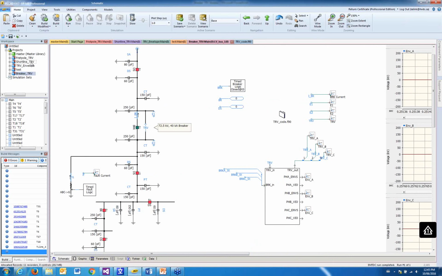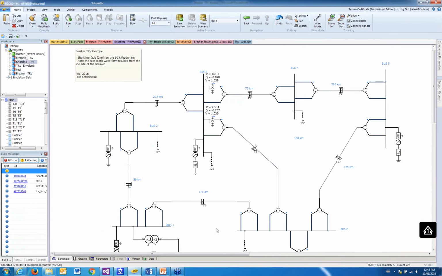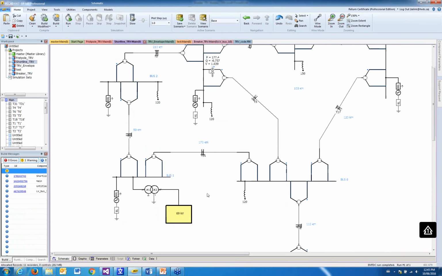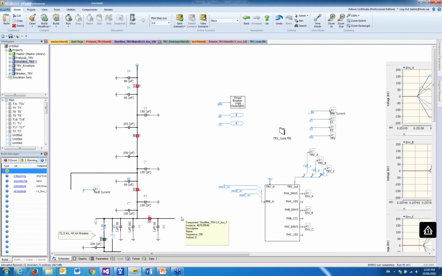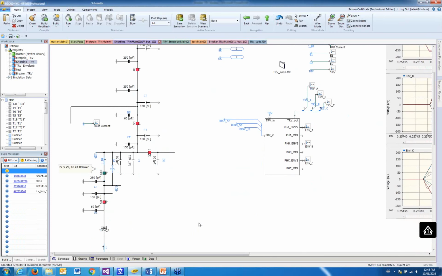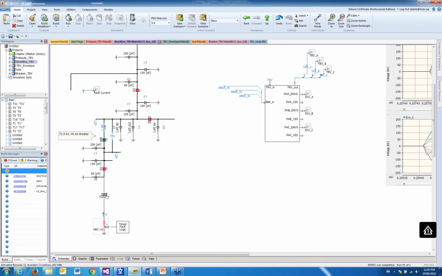The next and final demonstration is for a short line fault. Basically, the fault is happening around 3 kilometers along the feeder here. Then you are trying to open the feeder breaker here and measure the voltage across.